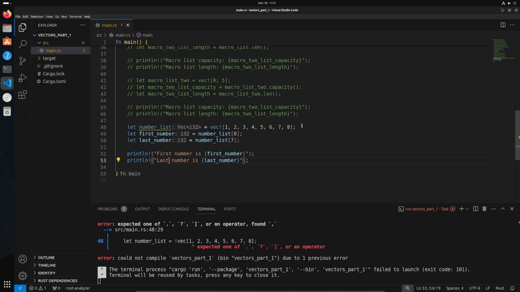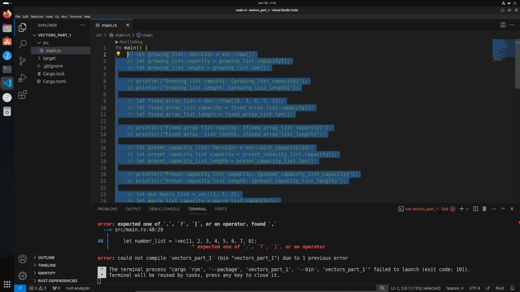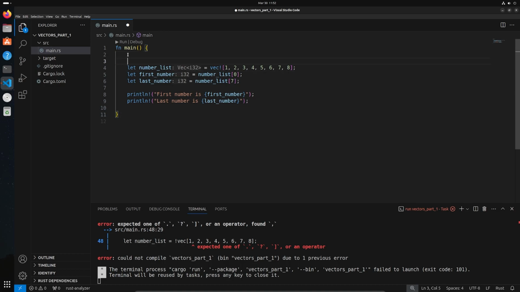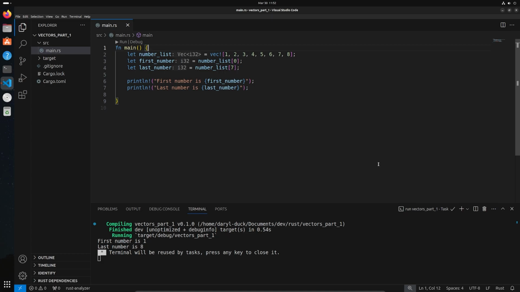And what I'm going to do, just to make this easier on myself, I'm actually going to remove this code so I can access the run command sooner. So if I run this little program, you're going to see first number is 1, last number is 8, right? Because that's the index 0 and that's index 7. Cool. Same as arrays, no big deal there.